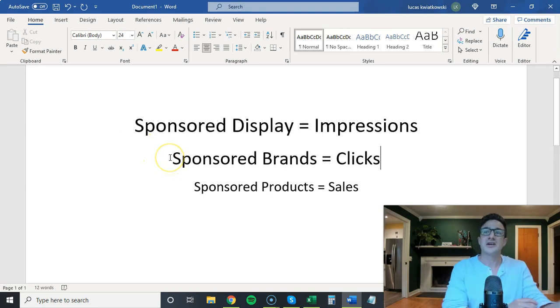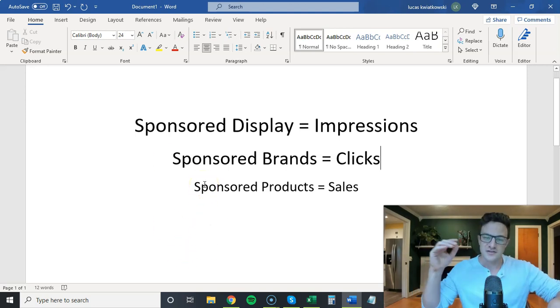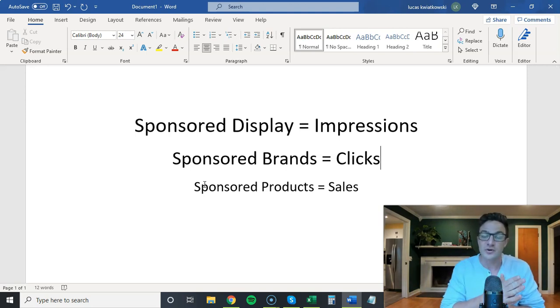Sponsored brands, you also know this. A lot of sponsored brands, and specifically headline ads, won't convert as well as sponsored products. They're at the very top of the page. They're for brands. They are for clicks. They are for driving people to your storefront, to your landing pages, to build those customers and get better clicks at top of search. Sponsored products is the bottom of the funnel.